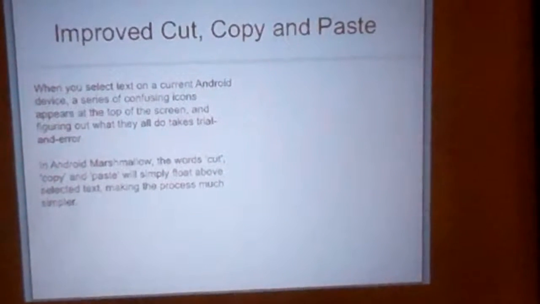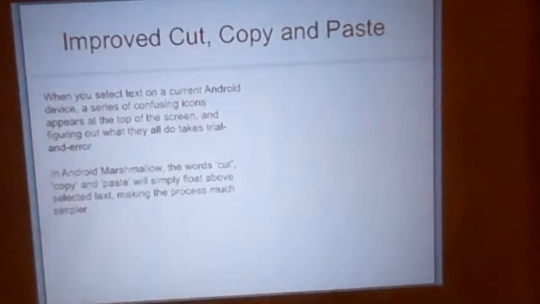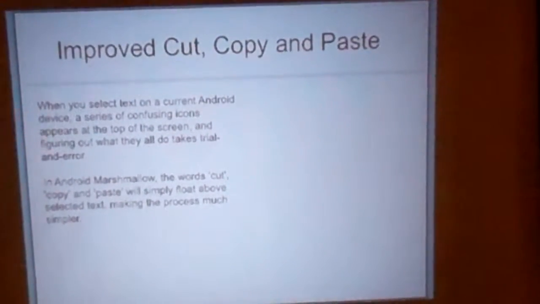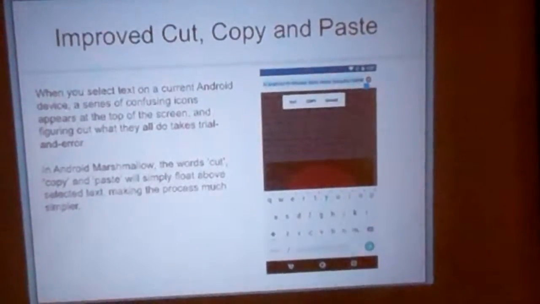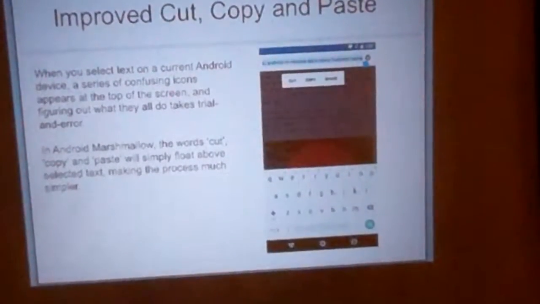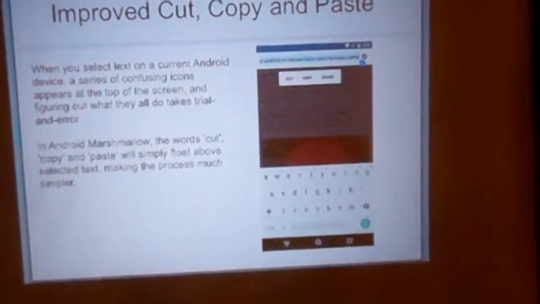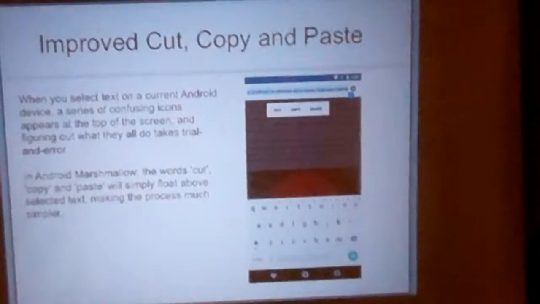All right, improving the cut, copy, paste experience. So you guys know that when you highlight something, you get all these menu options to choose from. Now it's been simplified, and a lot of people are saying that it almost mimics the iOS cut, copy, and paste functionality. So this is a screenshot of what that now looks like. It's fairly basic. When I saw it, I was like, this is how I would have envisioned it from the beginning. So yes, a much simpler interface for cut, copy, and paste.